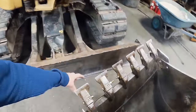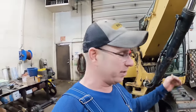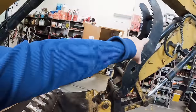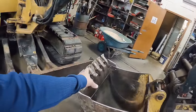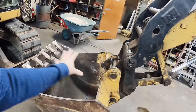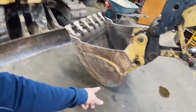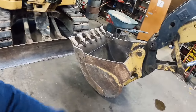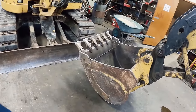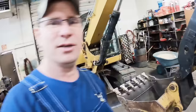My problems are these teeth are biting into the ties and messing up the ties and stuff. I need just a flat surface to grab the ties with, number one. Number two, I don't need the rattly teeth. I do need this thumb comes down and meets the bucket. So I do need the dimensions to stay the same here because that function of the bucket works good. It'd be nice to lose the back part of the bucket because when I'm in tight spots, I keep donking. Yeah, I take a chance on donking it on things. So I don't need that. I just need a thin, slender thing that does the thing, stacks the ties.